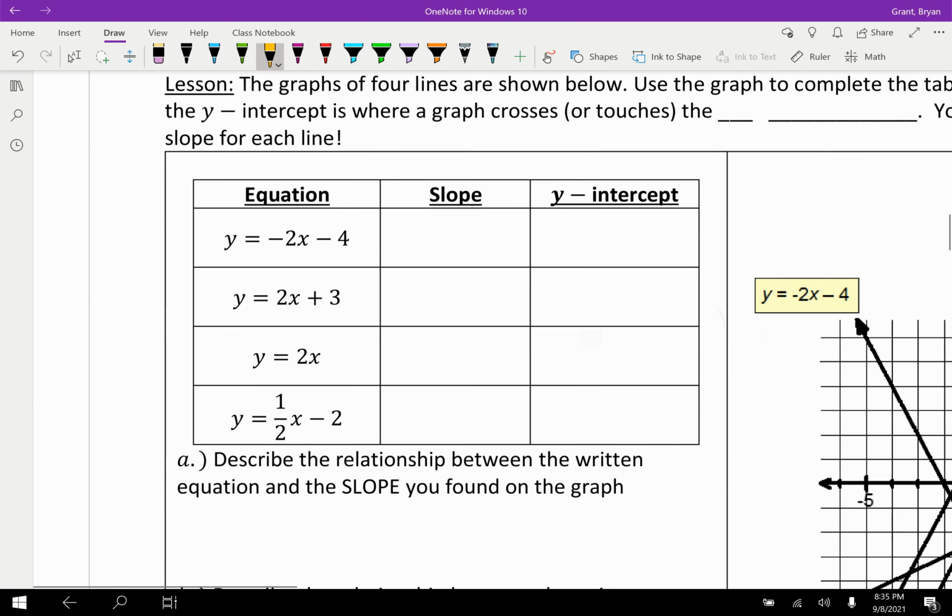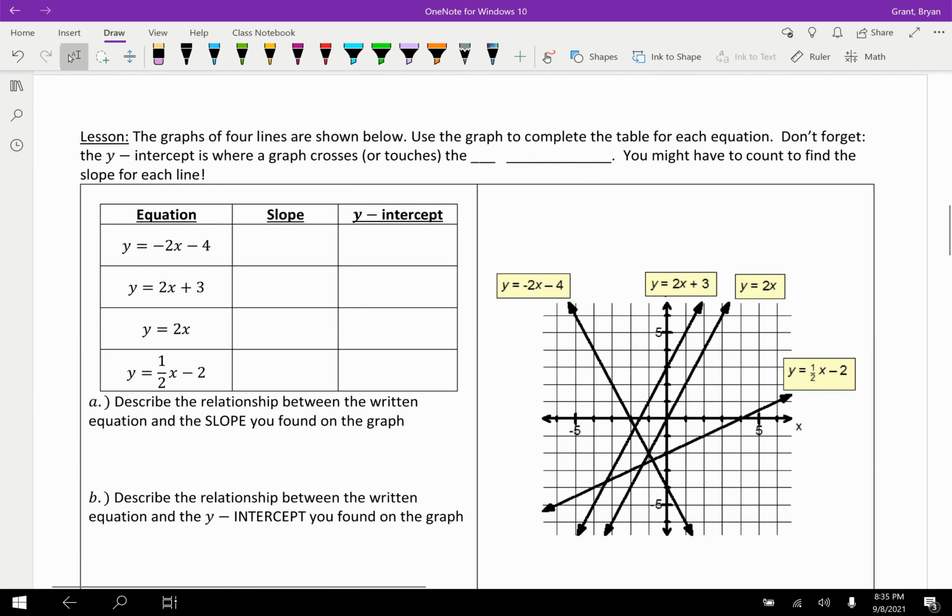All right, moving on to this next page, we're going to go through and try to make a connection between equations on this page and what the graphs of those equations look like. So, we have the graphs of 4 lines shown, and I'm going to go ahead and emphasize them in different colors just to make them stand out. Right? We have y equals -2x minus 4, and I'll color code these over here so we can see what's happening. This guy kind of rolls down over here.